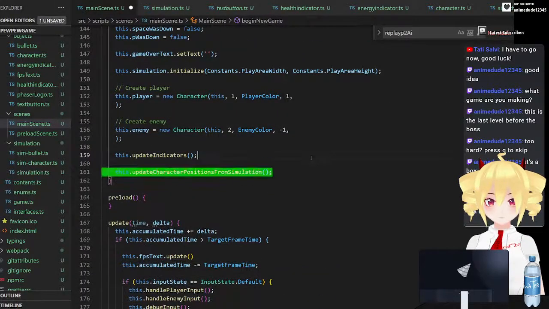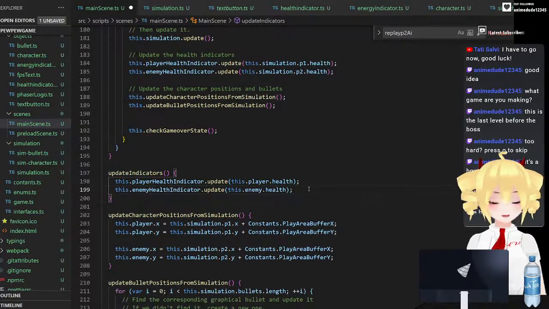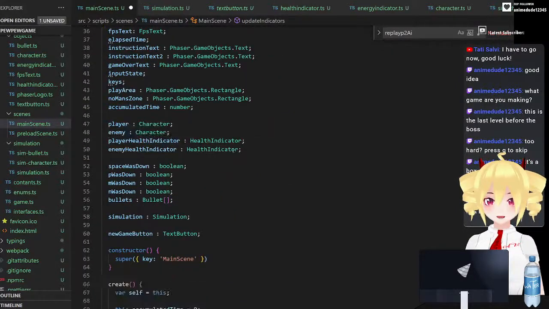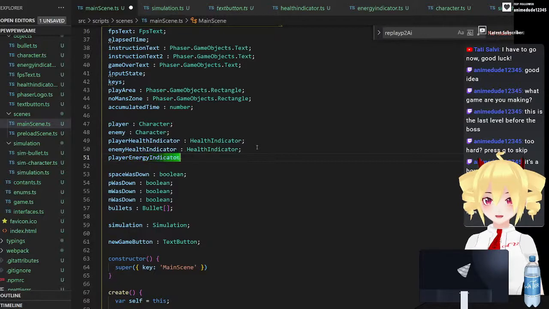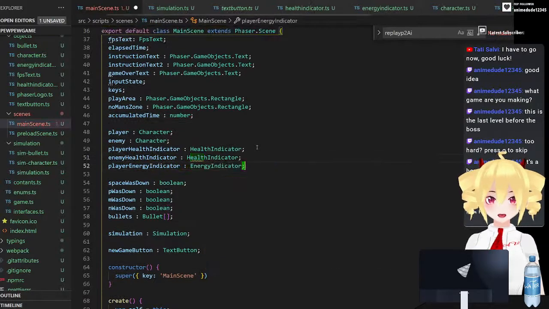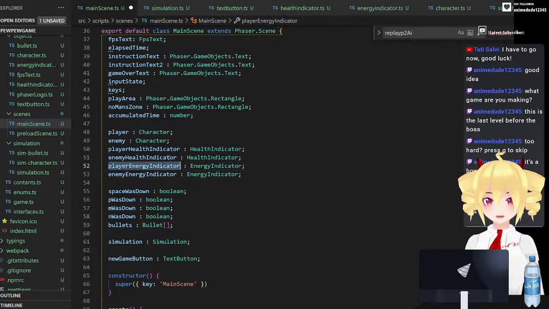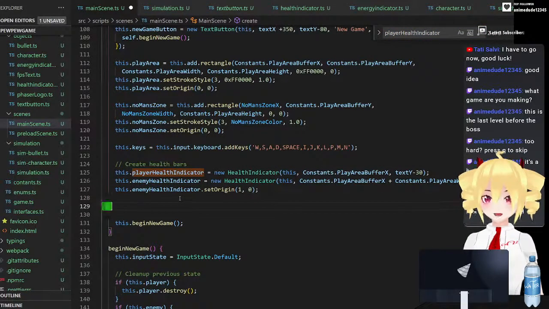Alright, we're gonna copy this over here. And let's go ahead and put the energy indicators on screen. We'll just copy some more stuff. And we kind of just want to create the energy bars.